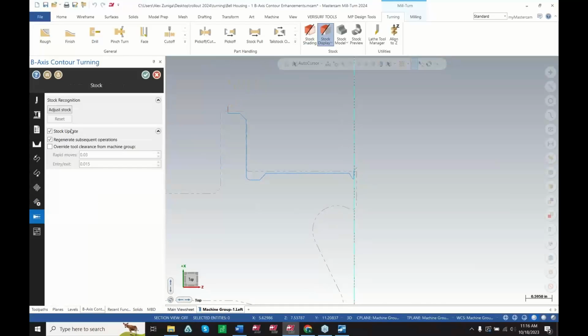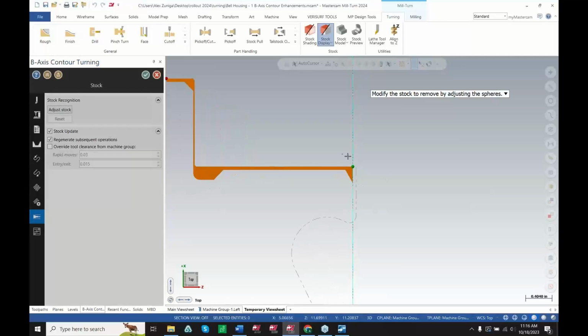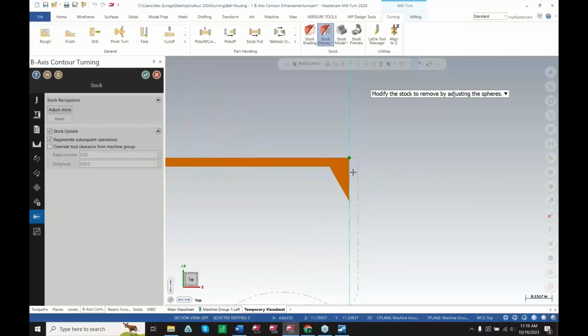First option I'll talk about is our stock adjustment. So when I click on the stock adjustment, I have the ability to tell it where the stock actually is and isn't. So you can see right now the reason why it was dipping is because it thinks the stock is only starting right here and then walking up from there. Whereas now I can grab that little green ball and I can move it over like so and say, hey, you know what, the stock starts right there.